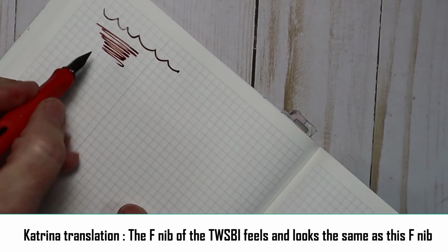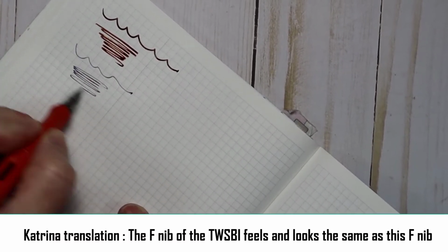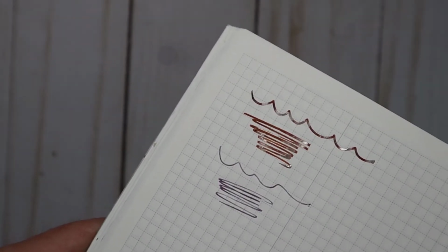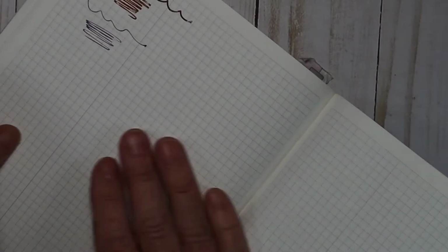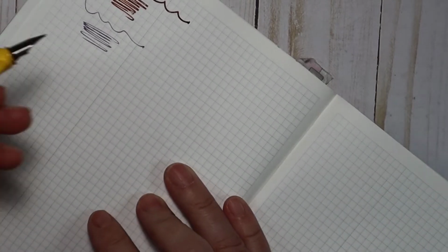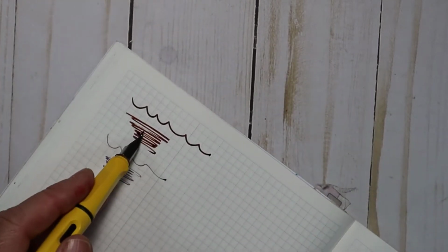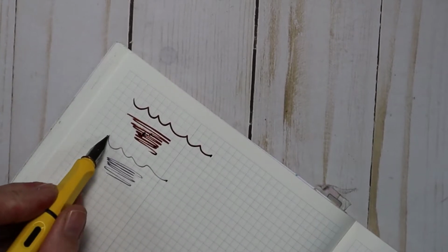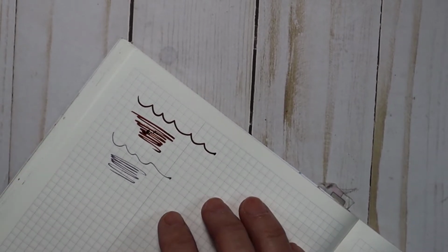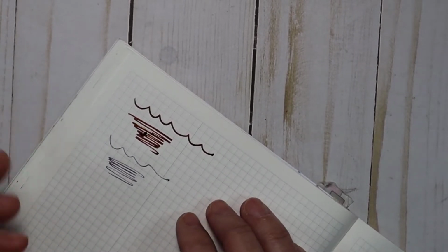Compared to, and this is pretty much the TWSBI one also. See the difference? So if you like those Fugachi pens to write with, a broad tip would probably be good for you. And if you are like me and want more of a fine line, then a fine might be better. But they also have it in extra fine. I think it depends on the person, their writing style, and what they want to do.